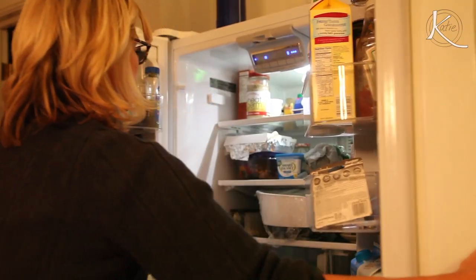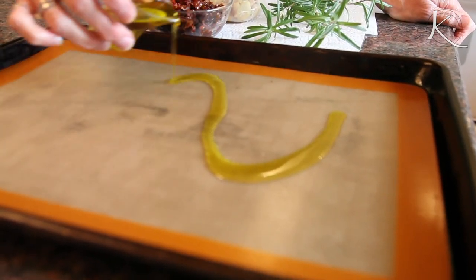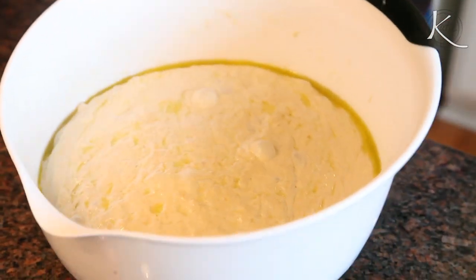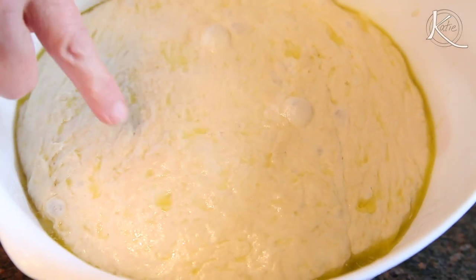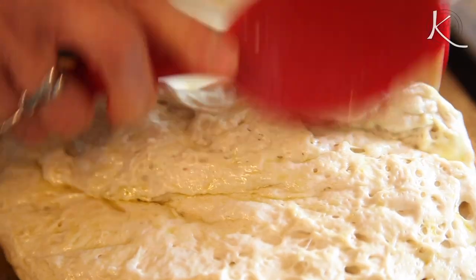This is the cold fermentation technique. Morning from Ohio again — so we're on to the next day. Start by prepping your baking sheet with a silpat liner or parchment paper and add olive oil. When you take the dough out of the refrigerator, you should notice that it's risen about twice its size in the bowl. Then gently transfer the dough onto the baking sheet.